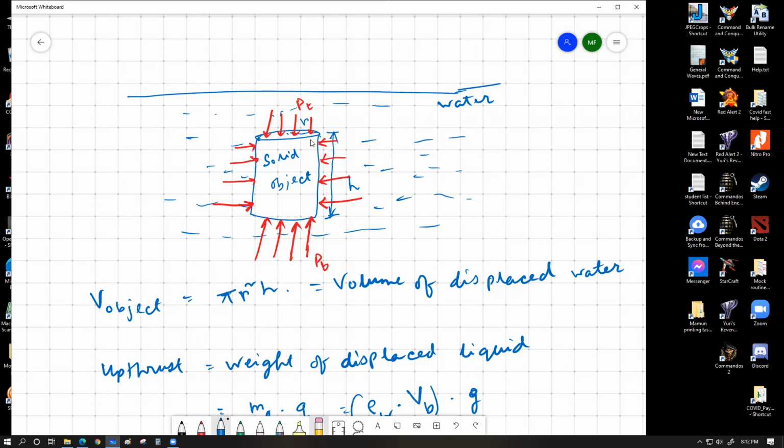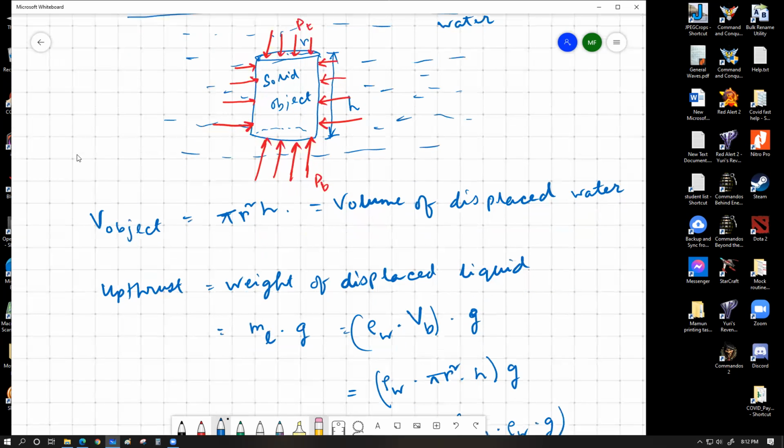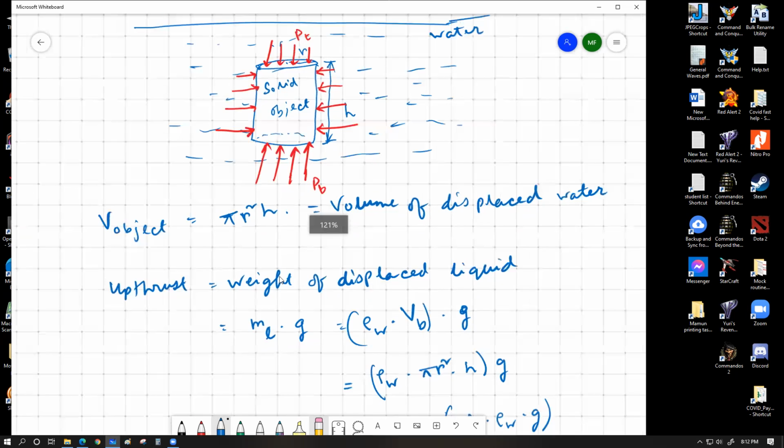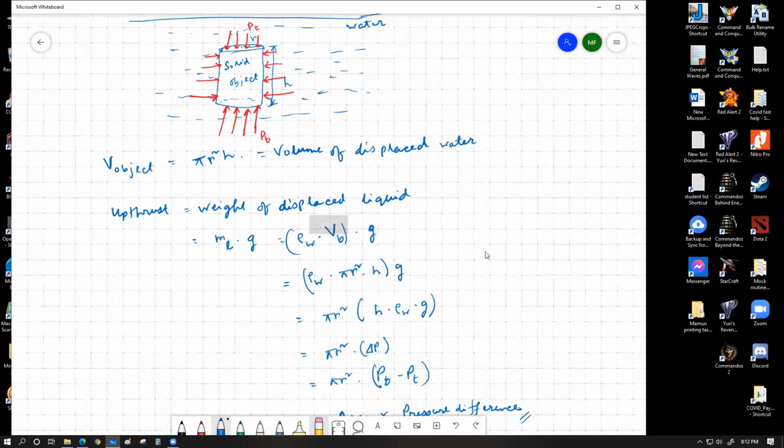However, the force experienced in the vertical orientation would be somewhat different because the force that the top surface experiences, calculated by pressure at the top multiplied by cross-sectional area, is somewhat smaller compared to the force experienced on the lower surface. I might as well draw this surface with a dotted line, maybe like this. So the force on the lower surface would be significantly bigger by pressure into area compared to the force on the top. That difference is basically what gives rise to the component that we are discussing today, named upthrust. So here comes the mathematical derivation. I'm going to zoom out a little bit so that you can see the figure and calculation at the same time.